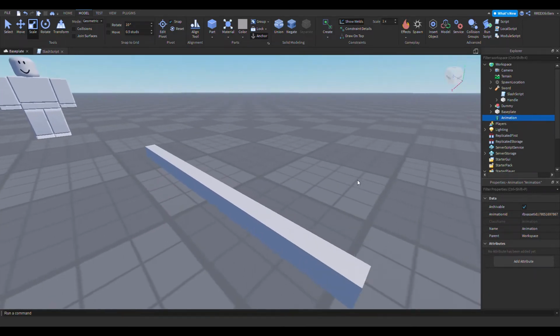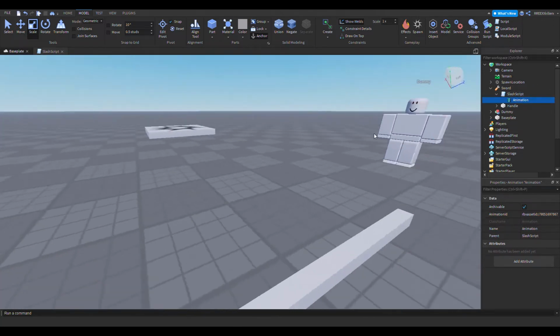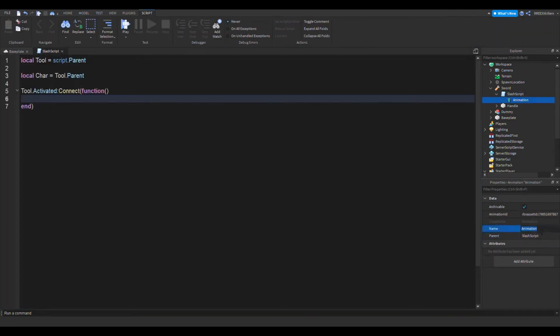I've already set up a simple animation. So here's the animation. I'll just drag it into the script, and let's give this animation a name, and let's call it slash animation. Oh, whoops.